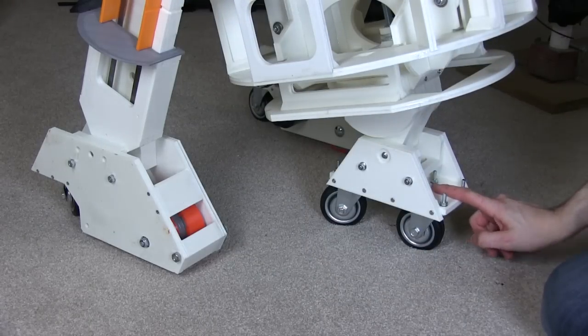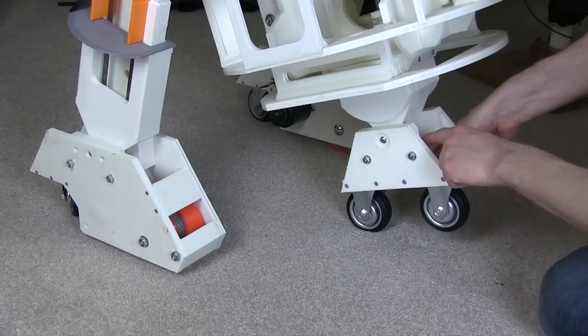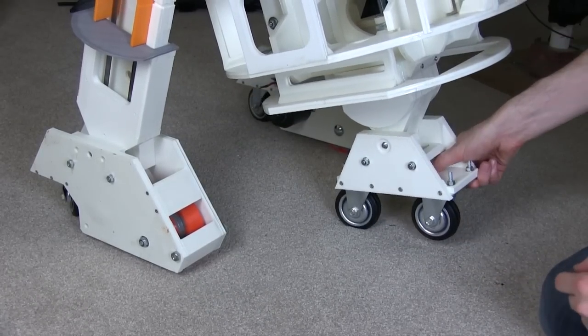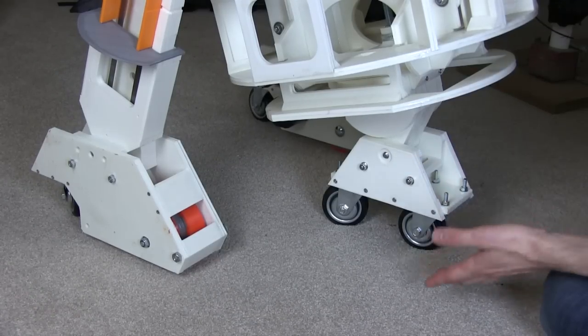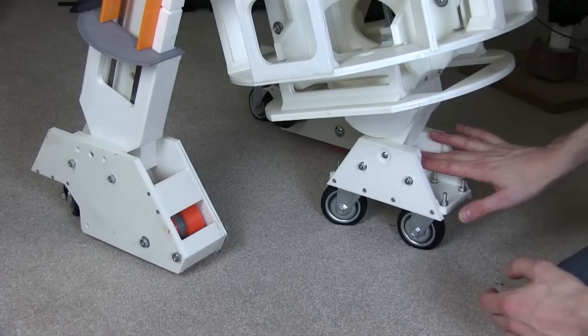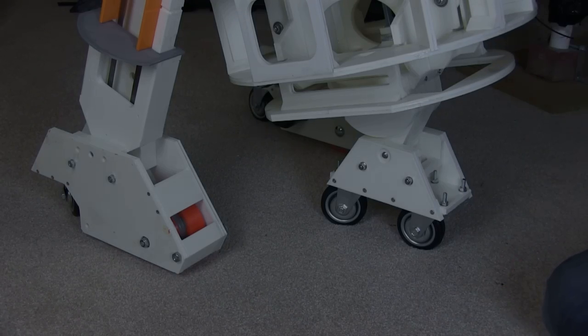And the other thing about the centre foot is a very similar thing. I'll have an end stop when that centre foot is straight, with a spring holding it towards the end stop to hold that in the middle when it retracts and extends. And obviously with the weight of the droid on, the spring will stretch and it'll stay in the correct place. But overall, feeling pretty happy with how it is.